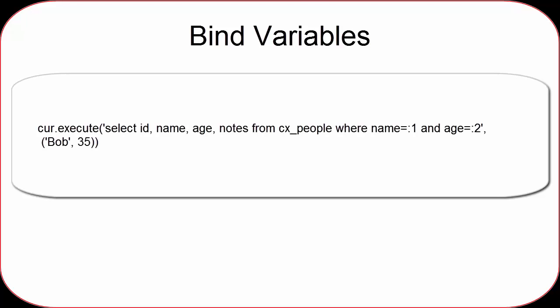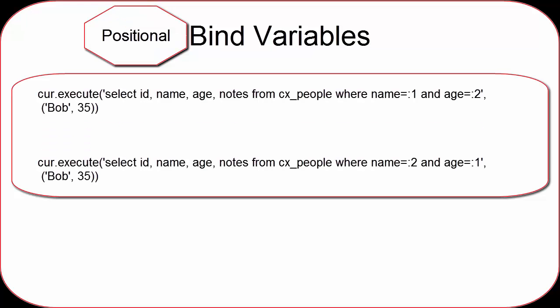Using bind variables with a prepared statement is a much safer way to pass data into a dynamic query. The way this works is, when you prepare your statement, you define where the bind value will be used by adding a colon-named variable in the statement like so. The values are passed into the second argument like this. The values can be passed in as a dictionary or a sequence. In this case, we're using a sequence. This is an example of positional bind variables.